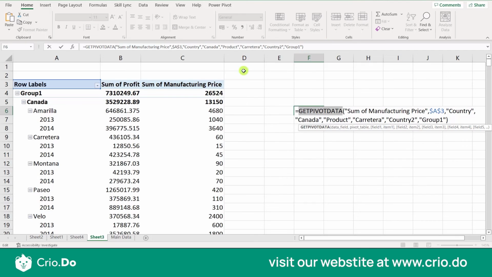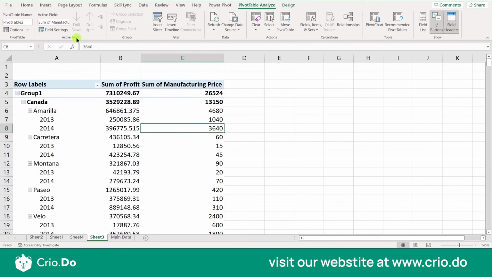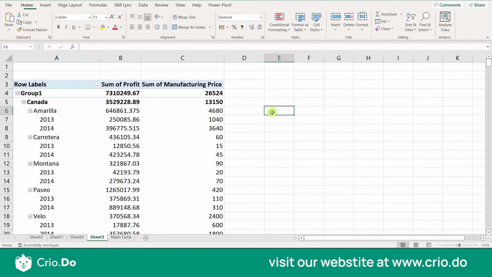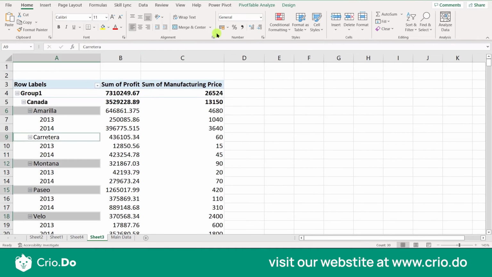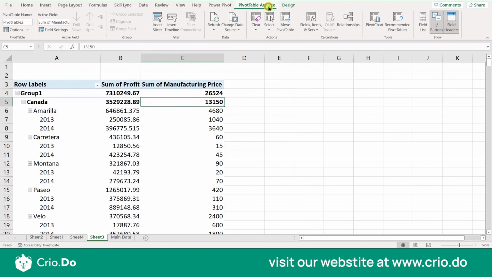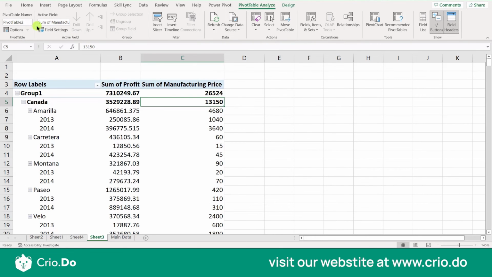Let's try that. We are in this pivot table, PivotTable Analyze. Click on Options, just below the pivot table name, and then you can uncheck Generate GetPivotData. This time, if I click this and get a value, it is a normal value now. It is not returning me something as GETPIVOTDATA. If I want that value again, by default it is selected. So this time let me uncheck and check it again to generate the GETPIVOTDATA.